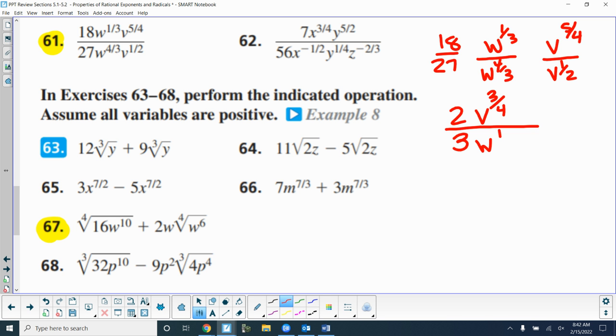Jordan? Okay, so this is a 4/3. All right, that's bigger than 1/3. So that's why I put the W in the bottom. And then I just subtracted 4/3 minus 1/3 is 3/3. And 3/3 is 1. So we just reduced that fraction. Okay, anything else on that first one?